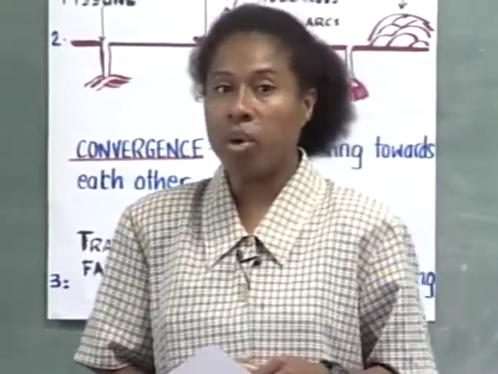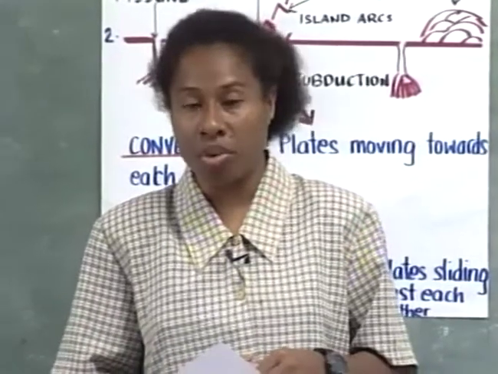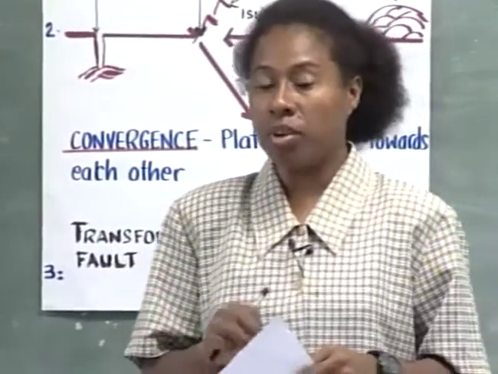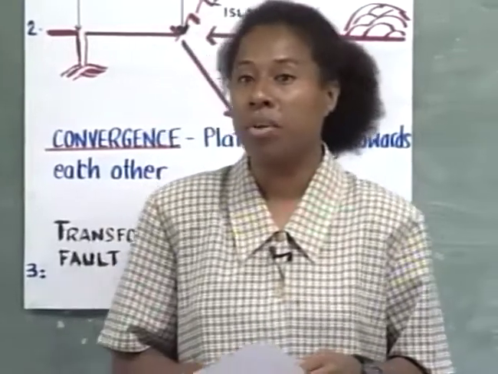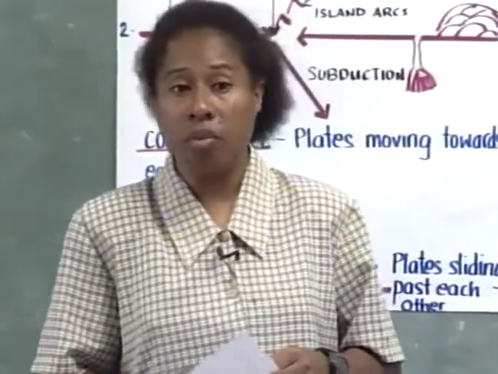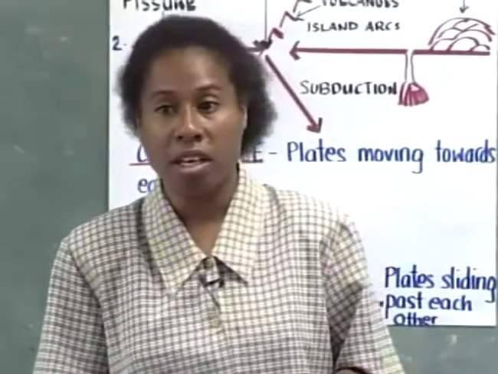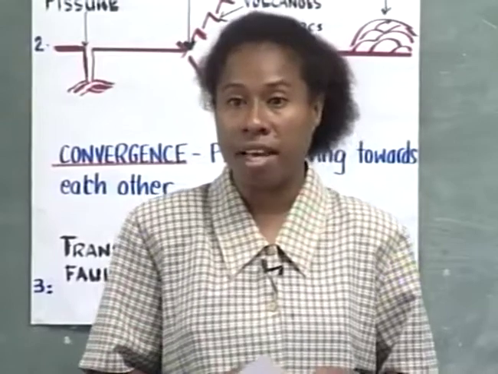Plates are actually bounded by what we call boundaries. We can identify a plate boundary by looking at one of those features, which is called a volcano. Volcanoes would usually mark a plate boundary because where there are plate boundaries, you can expect to find volcanoes. So one of the main features that is associated with plate boundaries is that of volcanoes. If we look at an example of the Pacific plate, the boundary of the Pacific plate is recognized by the volcanoes, which form what we call the Pacific Ring of Fire.